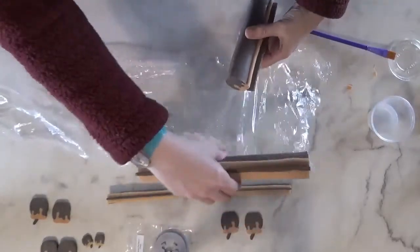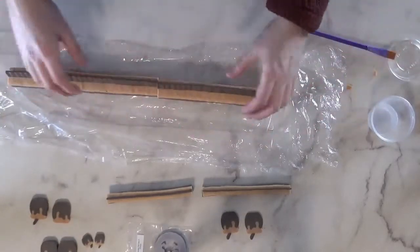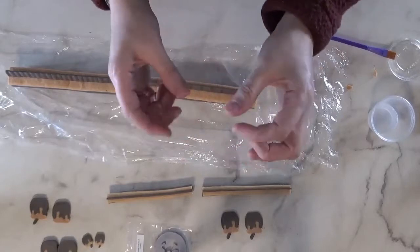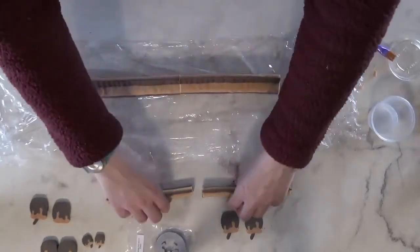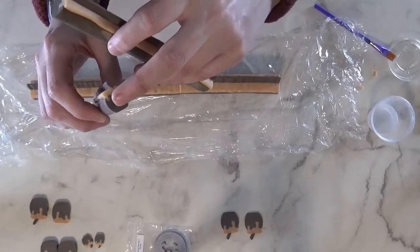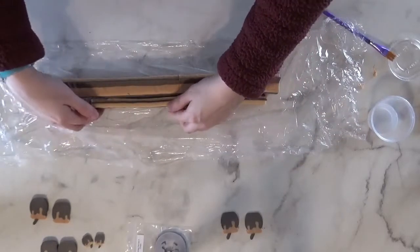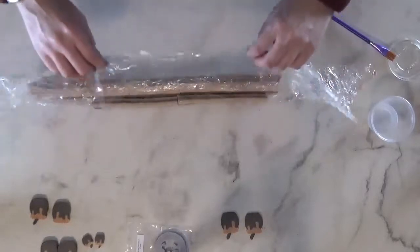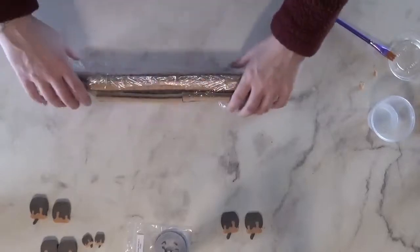So there you go. It's not hard to do. It just takes a little bit to find that groove, and once you get it in and sliding, you should be fine. Like I said, if the end's getting deformed a little bit, just squeeze them out and open up the sides, and then it should slide in. You can always try to just put it in from the top, but I'm afraid the honey might get squished a little bit. I definitely think it's easier to do that on these small versions. The larger one, I think it slides in pretty easily, and you can do it that way. So yeah, I have finished prepping those, and now I'll go prep some soap batter and we'll make soap with these.